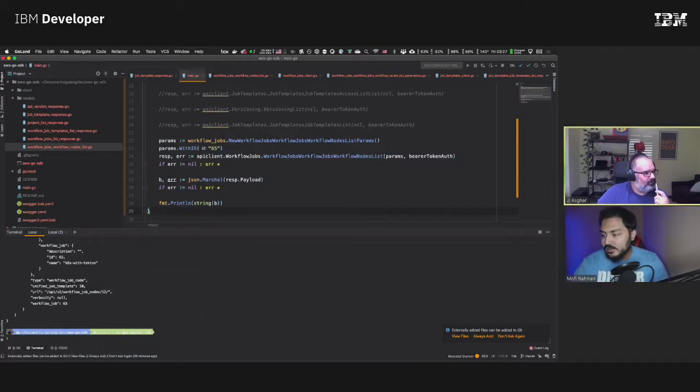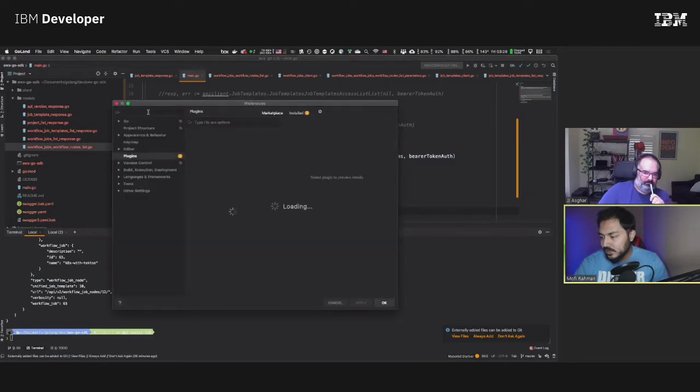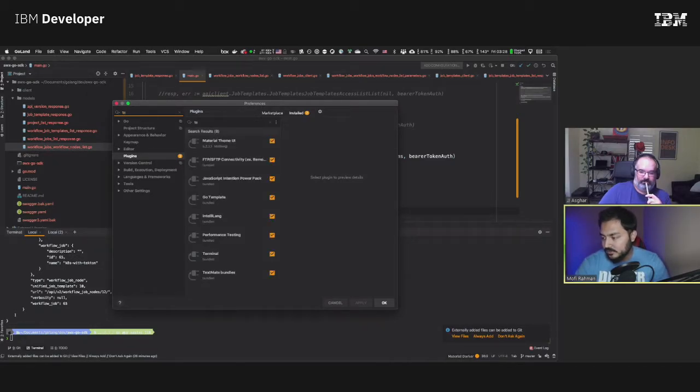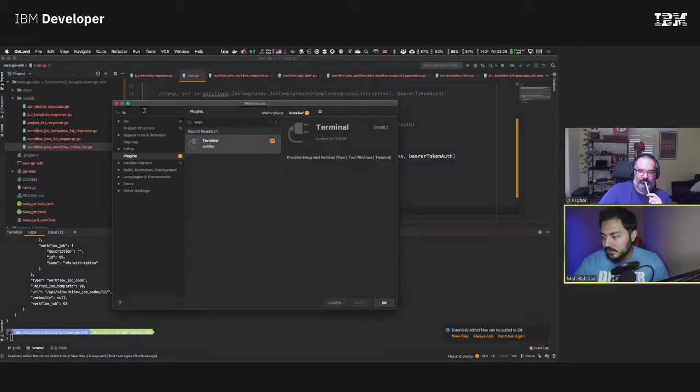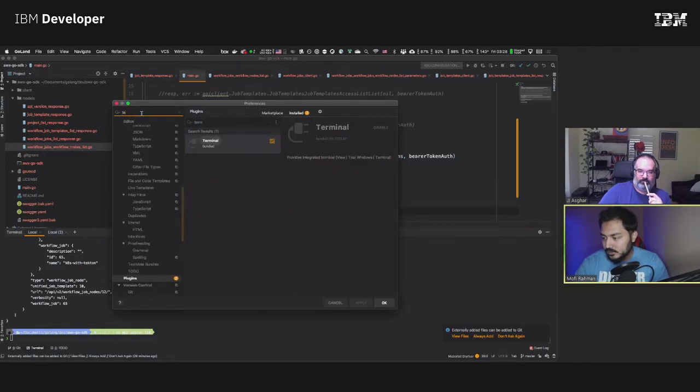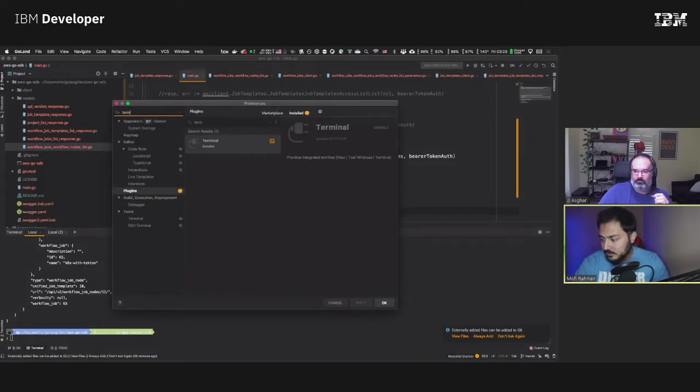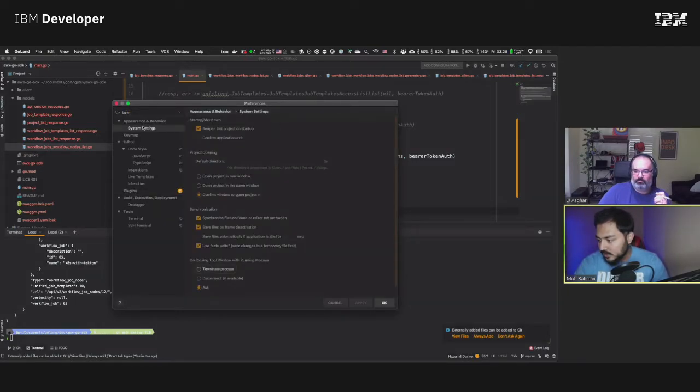Come on. Okay, hold on. Let me figure out the terminal font. I can probably change it in the preferences here. Editor, terminal. I'm not looking for plugins. System settings.